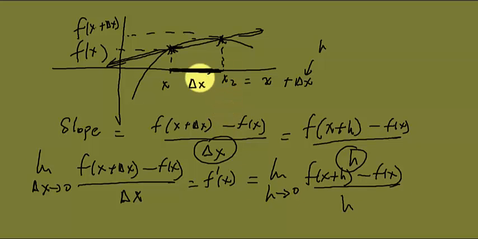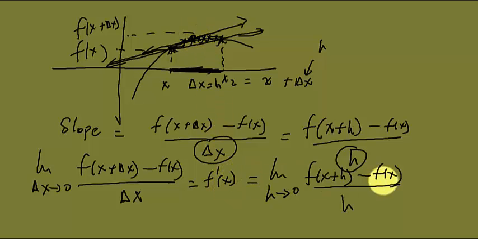What does the derivative do? It says find the slope of a curve at one particular point. So h is going to 0, or delta x, which is the same thing as h. Delta x going to 0 means these points are getting closer and closer together, and if you were to draw a tangent line through those 2 points, then you can find the slope of the curve at that point.